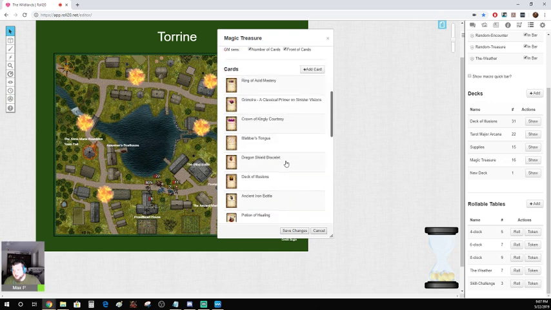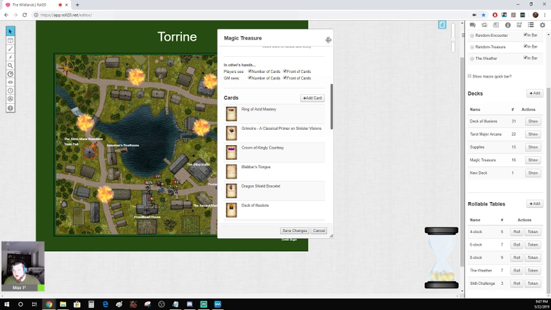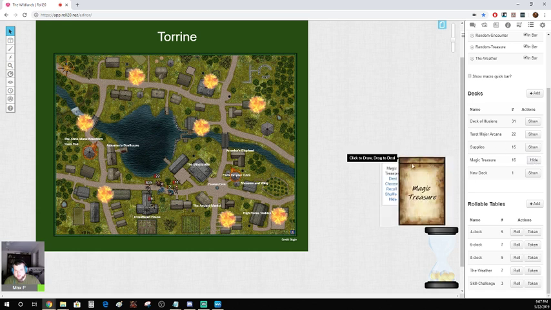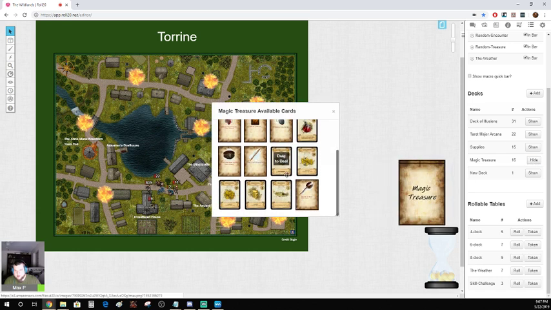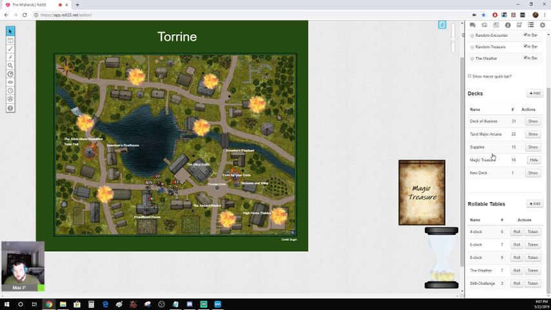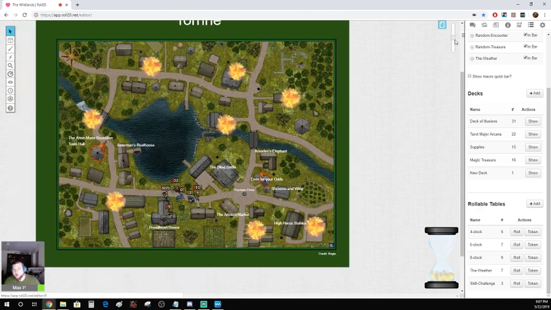Simple, it's not the prettiest, but it is, I think, effective. Cool. So I'll be able to pull this up and pull out this card whenever I need to. I can give it to the brave barbarian who... No, the brave warlock. Or foolish warlock, who is carrying it.